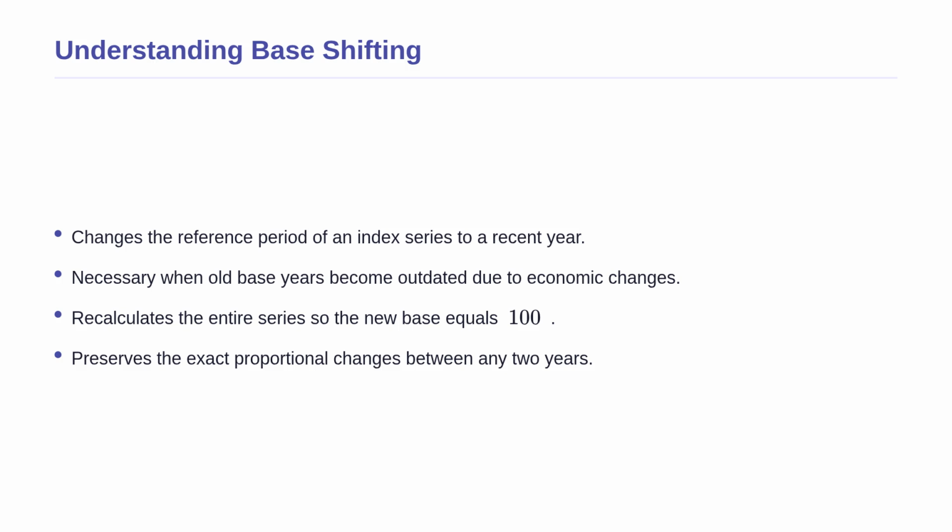In statistics, an index number measures how much a variable changes relative to a base value, which is always set to 100. Over time, that starting point gets too old and irrelevant. Base shifting is the statistical technique we use to mathematically move that reference period to a more recent, relevant year. We are simply resetting the 0 point on our measuring tape to a more convenient spot without having to gather all the raw historical data again.